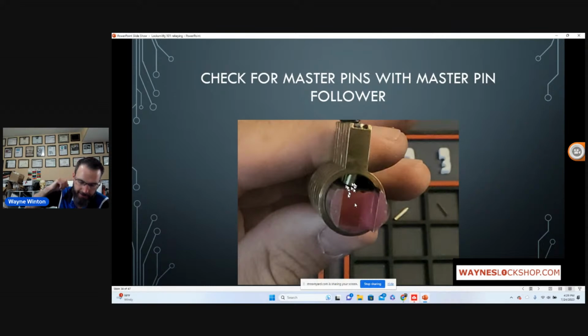The other problem you can have is if you have a small master pin in there and you add a very deep cut. Let's say the cut before was a number 1, and I now make that a number 9, and I shove a giant 300 thousandths 9 pin in there, and it tries to crush that other master pin that was on top of there. It's not going to work. The key won't even go in the lock.